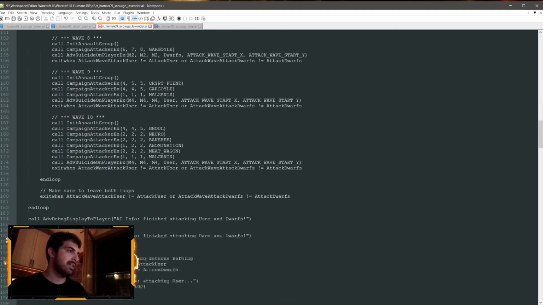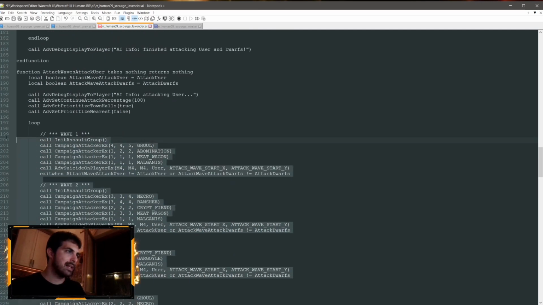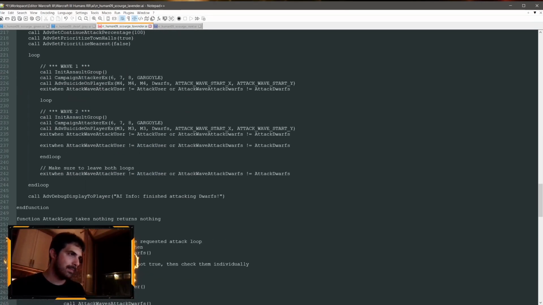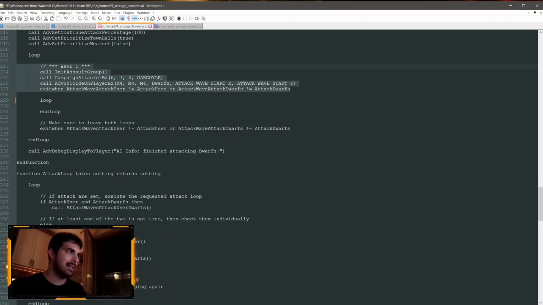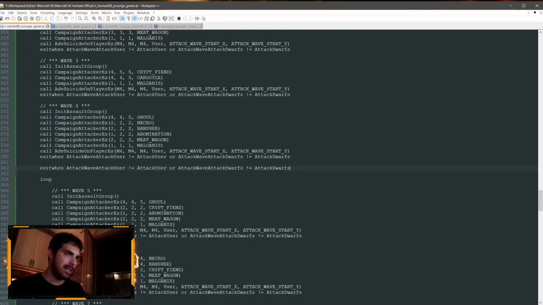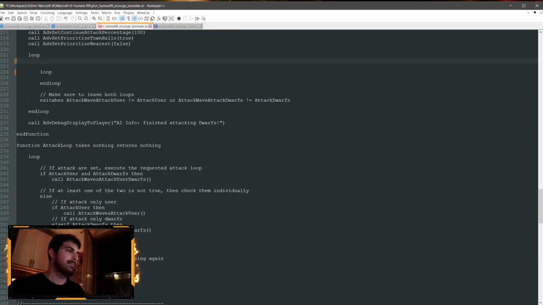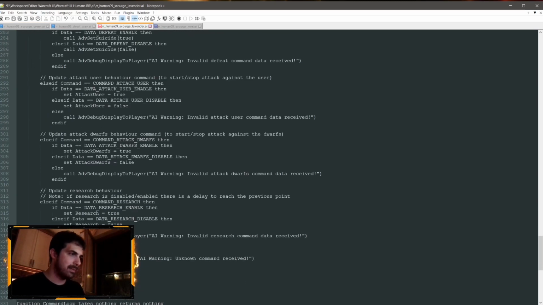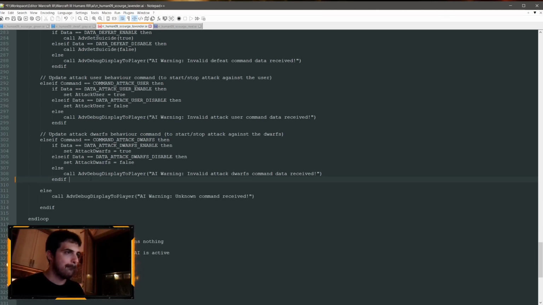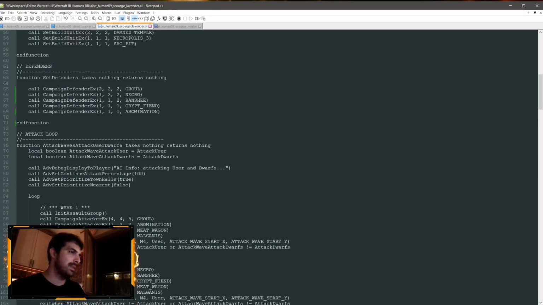Perfect. They will mostly attack the dwarves, so we can remove all of these attack waves, which are only against the user or only against the dwarves. We will add them back later. I saw my own mistakes. Here they are. Okay. We can remove this else if here, and we should be fine. These are built to only attack dwarves, so they will mostly attack the dwarves. They will attack fast.